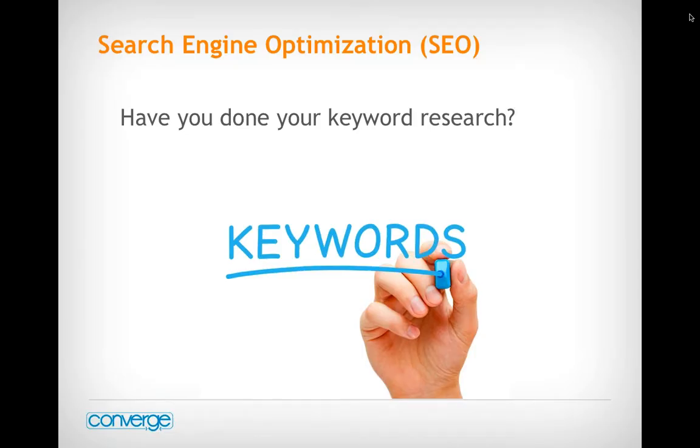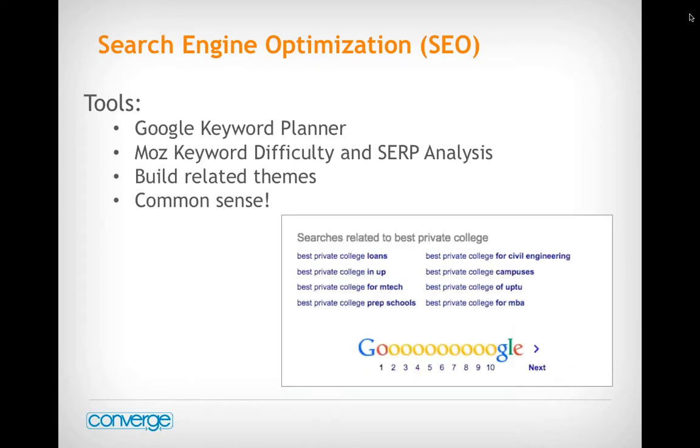So keyword research has a long history in the SEO industry. It's been one of the tactics from the get-go. But I want to talk about some tools that you can use to maybe get that done. Keyword Planner from Google is a free tool. You have to have an account, but just make one. It's all free. And this is a great tool, especially because Google is really the leading search engine out there.